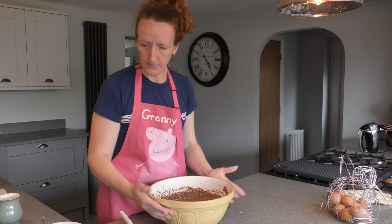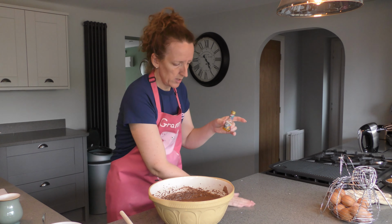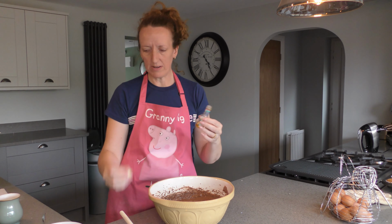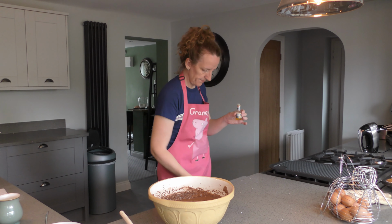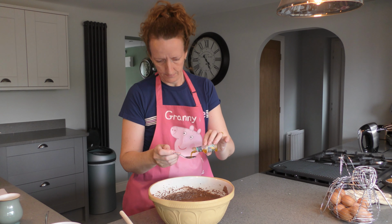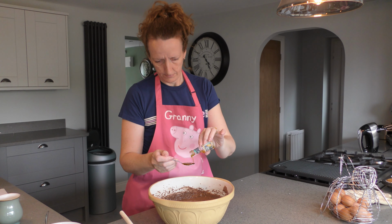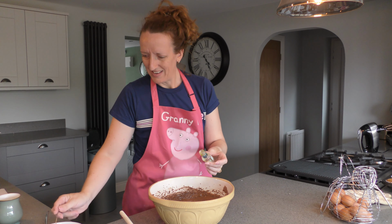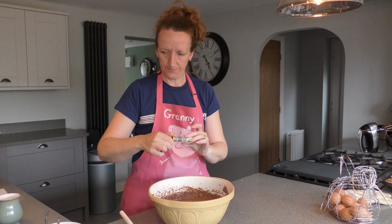This is where I differ from the original recipe. The recipe says to put zest of orange in it. I don't, I just put some orange flavouring in it. So I'll put a couple of teaspoons in. Yeah, I've already finished the bottle. There's not much else in there. This is what real baking's all about, just winging it. Just throw a bit in, see what happens.